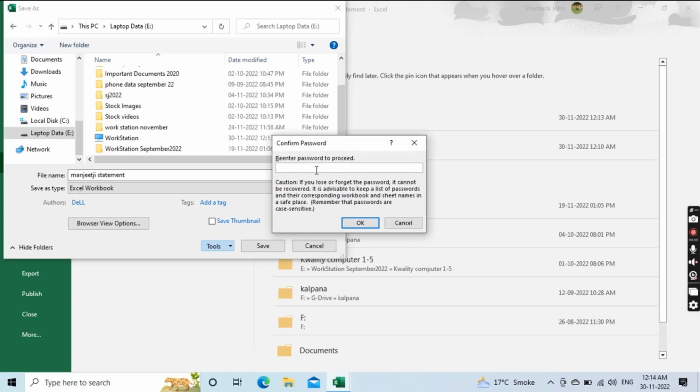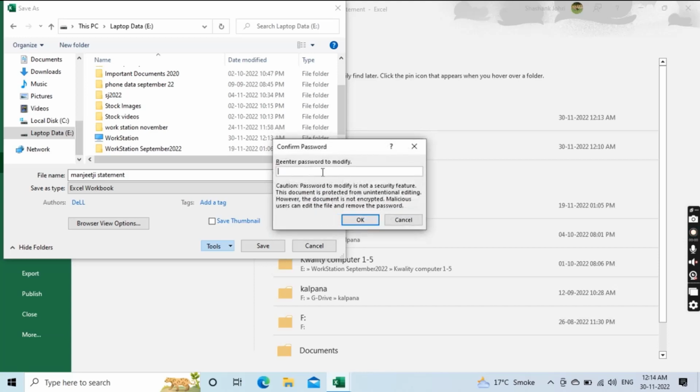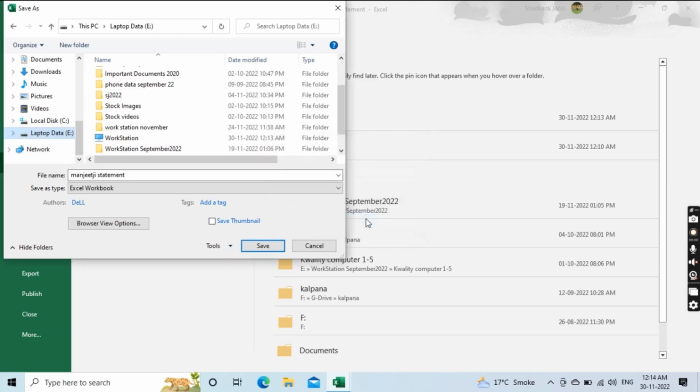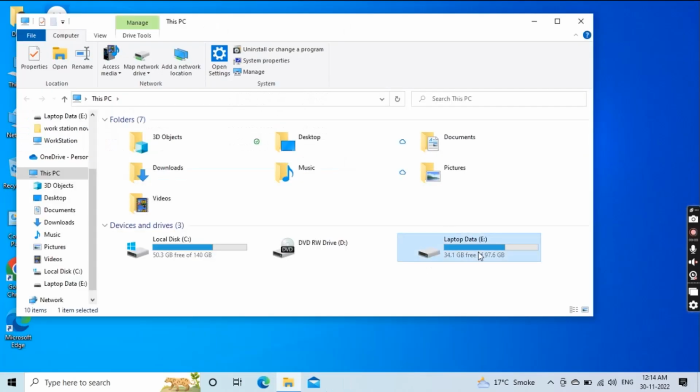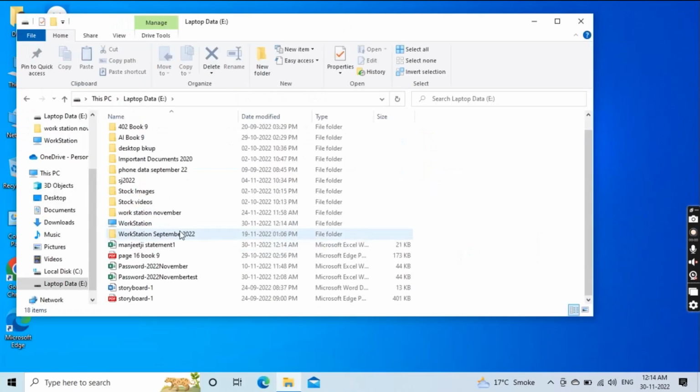Re-enter password to proceed. The same password I will have to re-enter. Clicking OK. Re-entering the second password, that is to modify, and clicking on the OK button. I can change the file name here, and now clicking on the Save button. This way the file is saved, and now I will open this file that I have protected with the password.